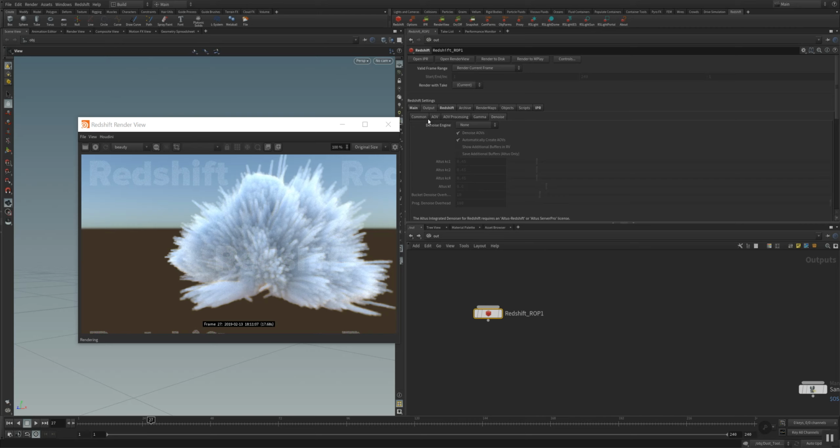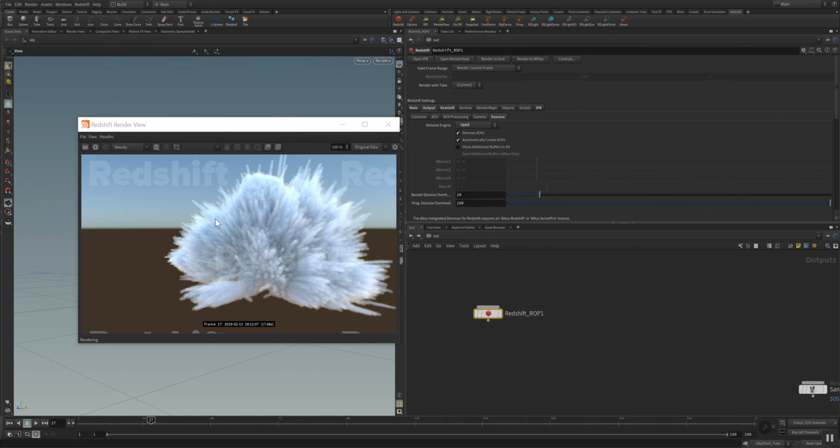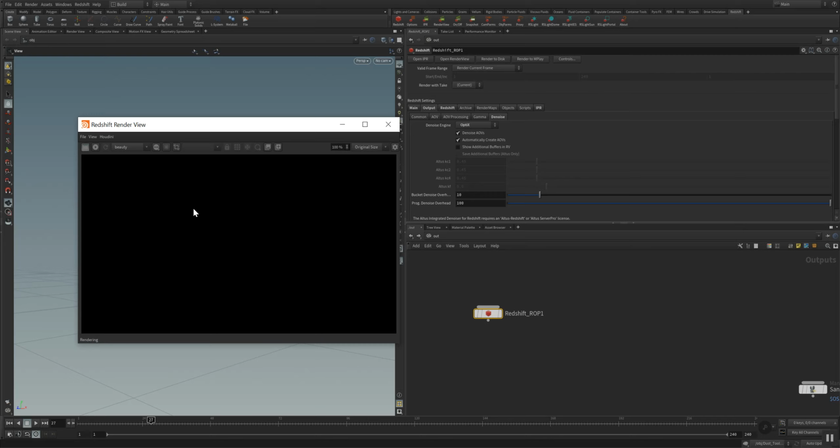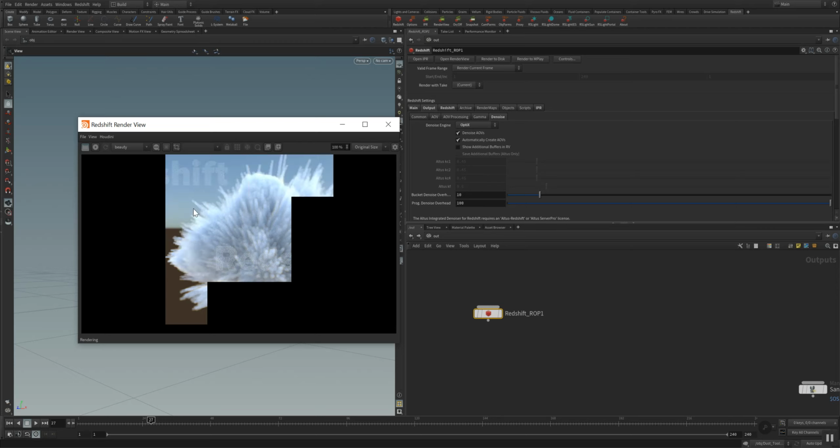So this is in the output section, denoise. I will take optics, and there you can pretty much also enhance your image rendering quite more. And as you can see, it looks quite nice.